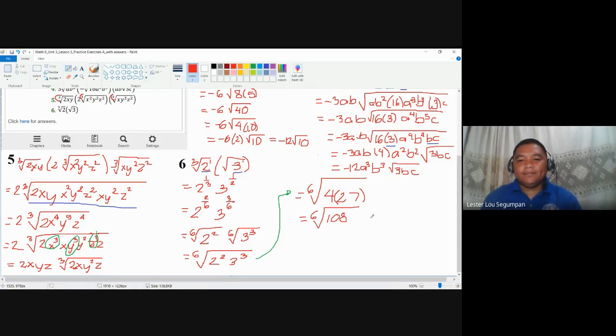Okay, can we simplify this further? That's the next question here. Can we simplify this further? We know that we can simplify this further because 6th root can be rewritten as 3 times 2 root of 108. Okay? Not square root, root of 108. And we have here a factor which is 27 times 4. But if you will just do that, you will still somehow return to the original form.